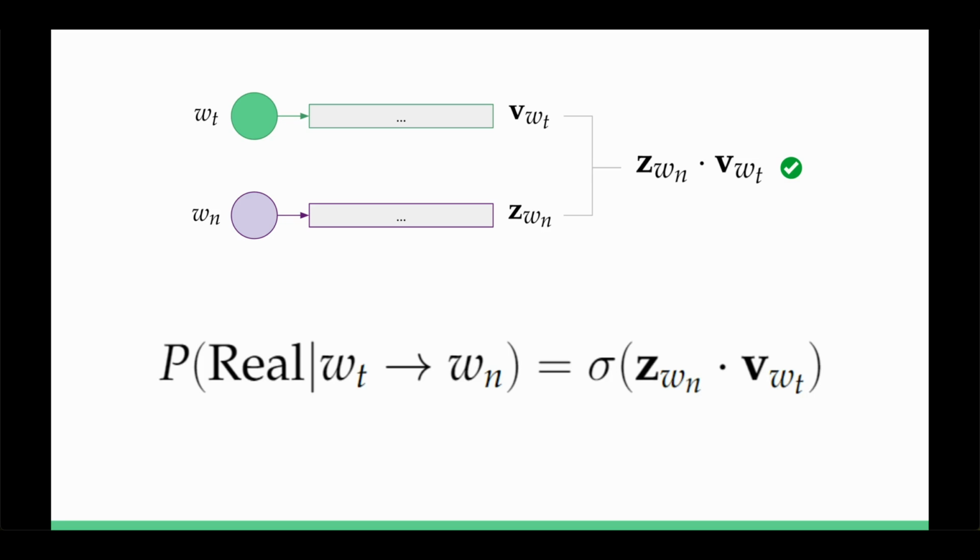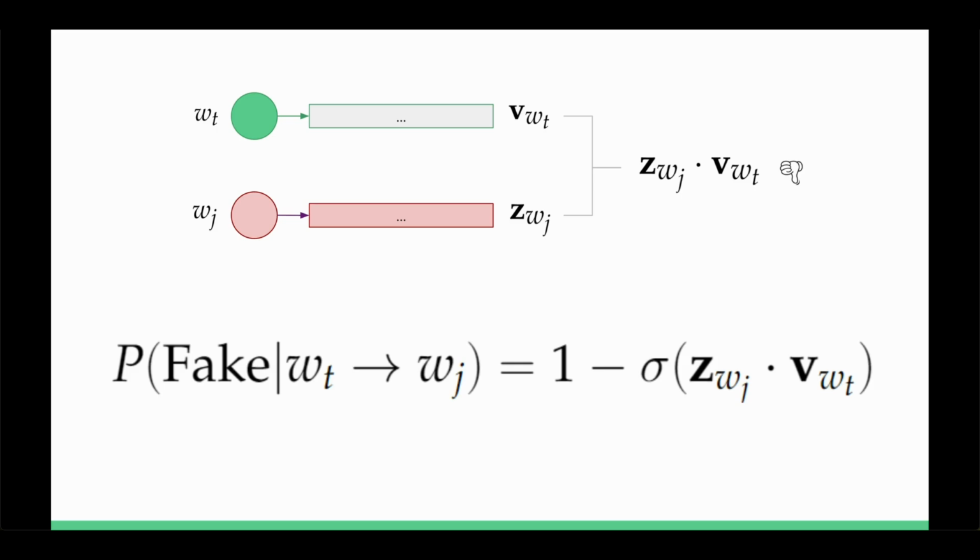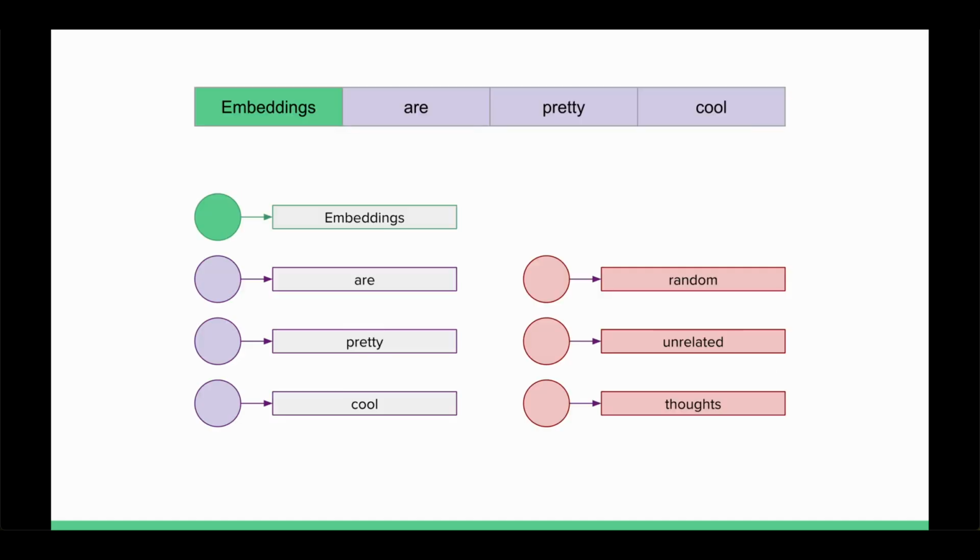According to the Word2Vec model, the probability that an input word T is real neighbors with a word N is the sigmoid of their vector similarity. The higher the similarity of the pair, the more the model thinks these two words are a real pair. Meanwhile, the probability that an input word is not actually neighbors with another word is just 1 minus the probability that they're real. If any of that felt confusing, I encourage you to check out the previous video where we worked through everything we just discussed in detail. We talked about embeddings, vector similarities, the sigmoid function, and why Word2Vec even does this classification to begin with.